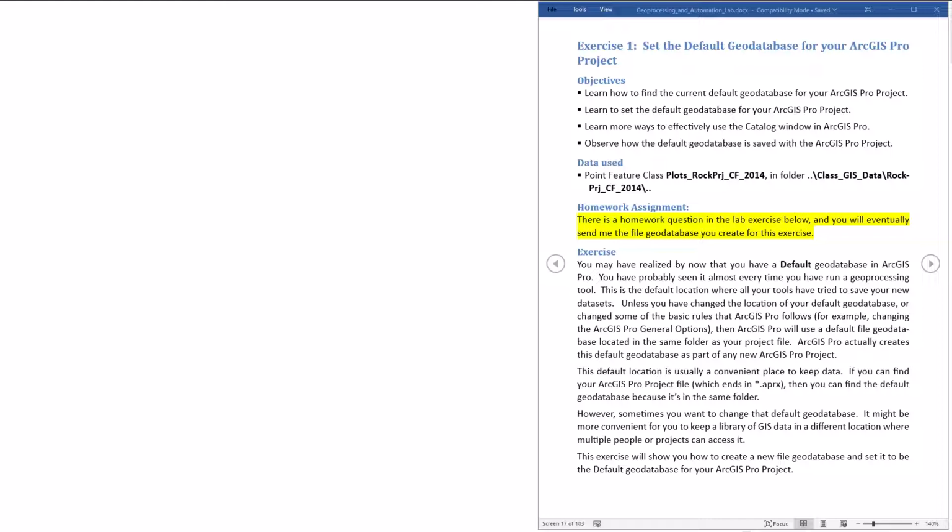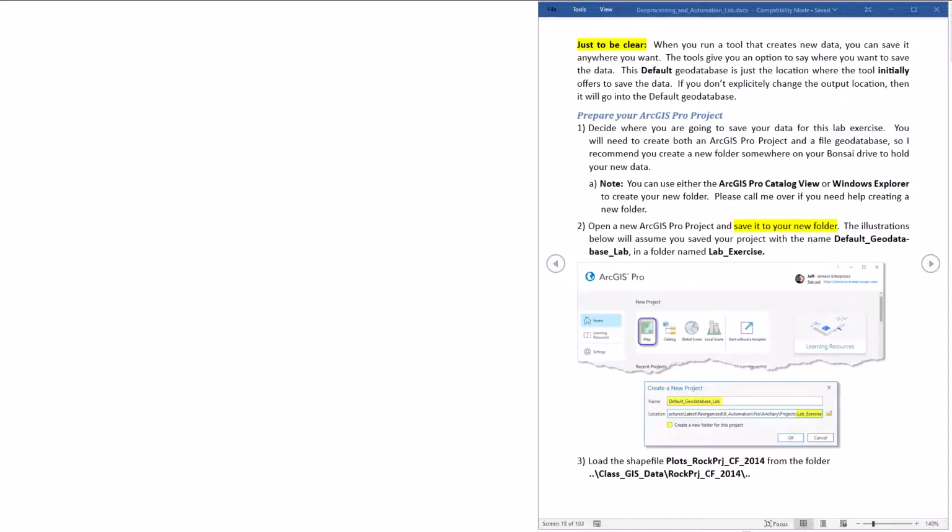Now, when you create an ArcGIS Pro project, as part of the process, it actually creates a file geodatabase as part of the project, and typically that's set as the default geodatabase. Now, that can be changed, but the normal way ArcGIS Pro is set up is that it'll write to that file geodatabase as the default. This file geodatabase in the project is normally a decent place to keep data, and it works just fine for most purposes. And there are times you want to change it.